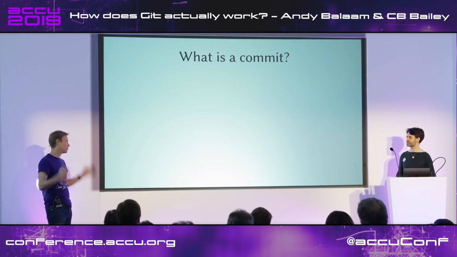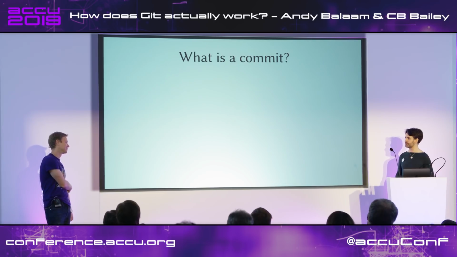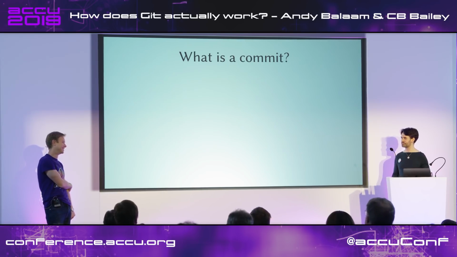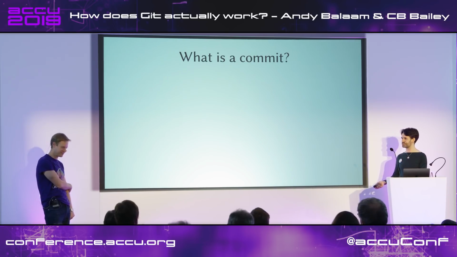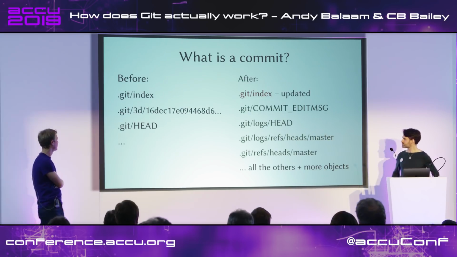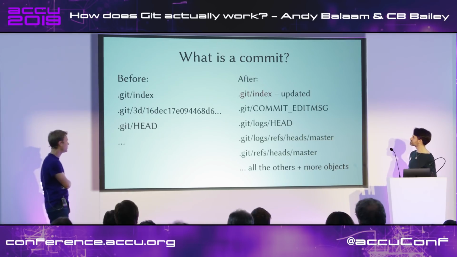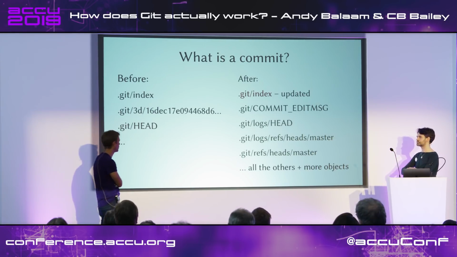Okay, so what is a commit? A commit is a tree and some metadata. Well, actually, the tree is part of the metadata. A commit is some metadata. Is that too simple? That's too simple. Let's just leave it at that. So this is what happened when I made a commit. Maybe we go through some of these things and you explain what they mean.